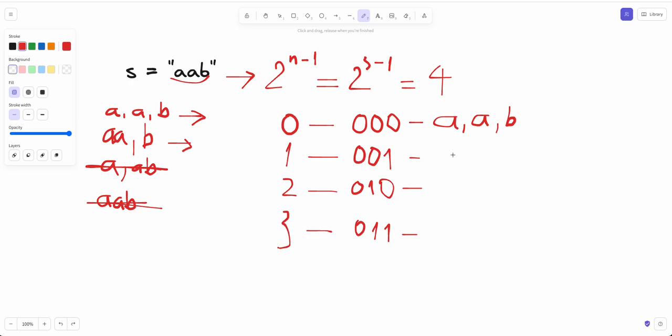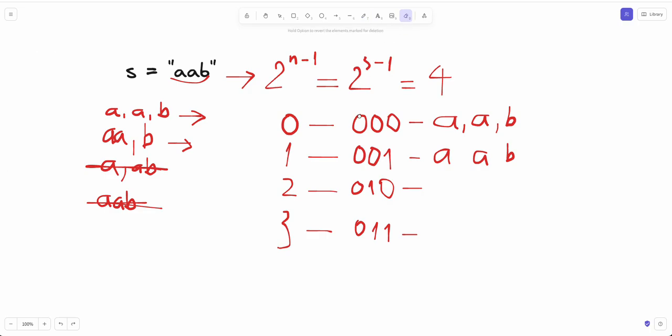For the second partition, I think we don't need the first digit.